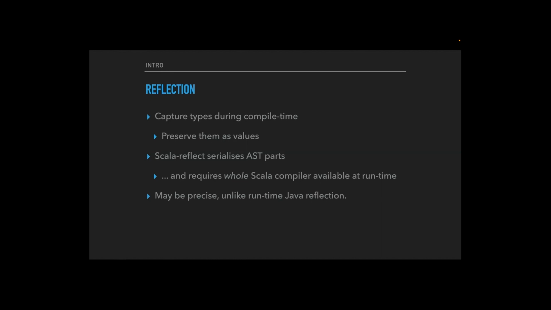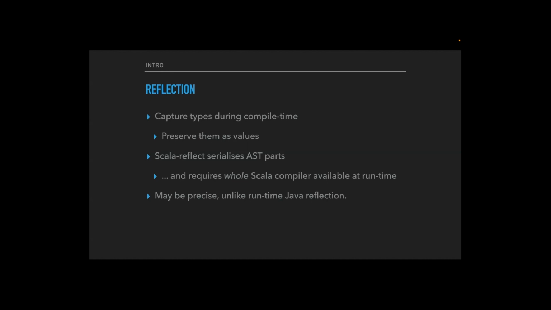It may be funny to note that, in fact, Java reflection may be called compile time reflection too, but only for Java types. It's not always easy to distinguish compile time reflection from runtime one, because if some compile time information leads to decisions made at runtime, that probably should be called a runtime reflection. And in that sense, Izumi-Reflect is a runtime reflection mechanism, though it extracts and prepares type information during compile time. In that sense, it's a compile time reflection mechanism.